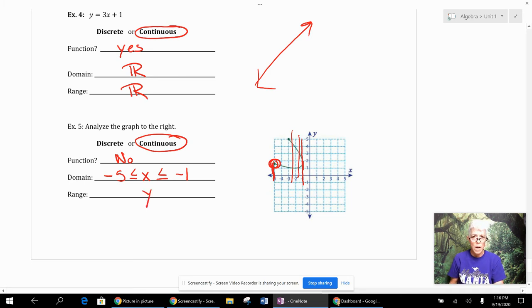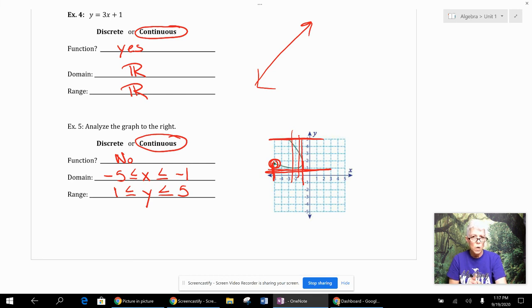Last is range, which is my y. And so I can tell that it's going to have ends. So I'm going to look for the least. The least is right here at the 1. The greatest is up here at the 5. So we have less than or equal to, less than or equal to. And so y is greater than or equal to 1, but less than or equal to 5. Or I can read it from left to right and say 1 is less than or equal to y, which is less than or equal to 5.